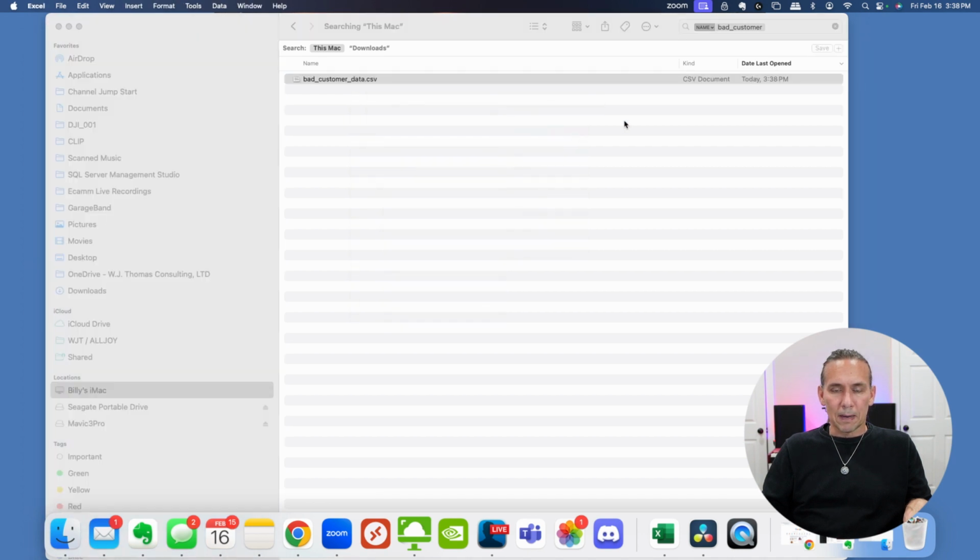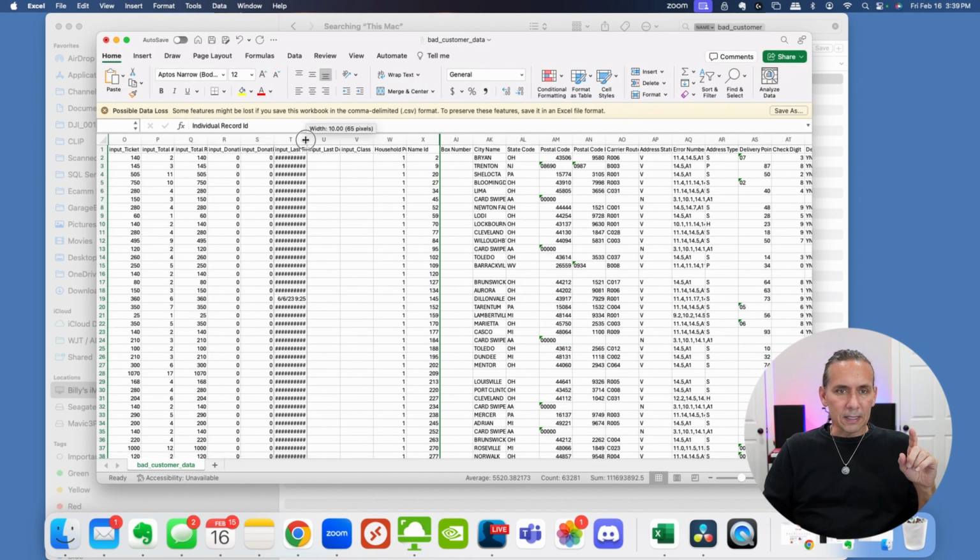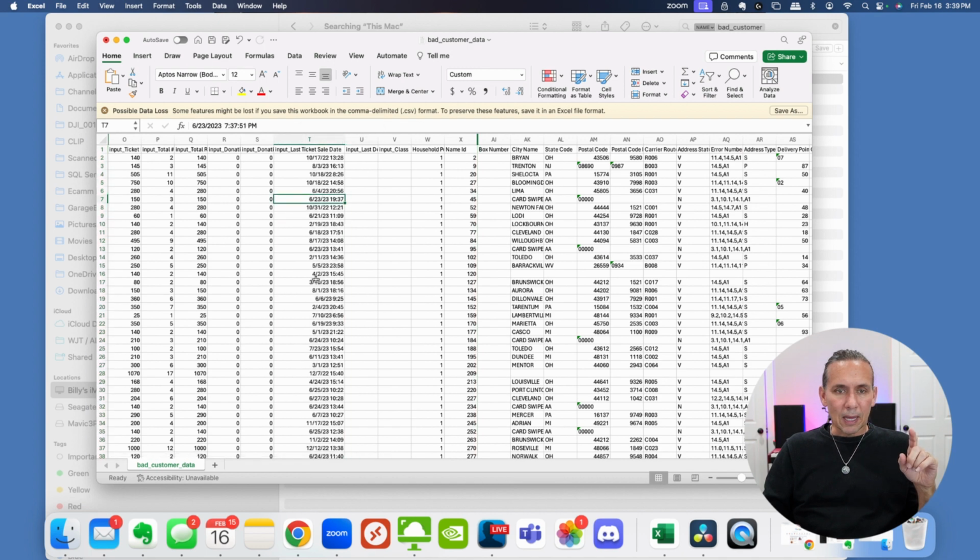I think this is going to pop onto my other screen, and I can just pull it over here. But this is the guy that's giving us the problem. Now, when I look at it, it looks okay. And you'll have this sometimes, and I'm not sure exactly why, but there is a quick fix to get you into GCP without having to touch the data, right? Or at least I would try this first.